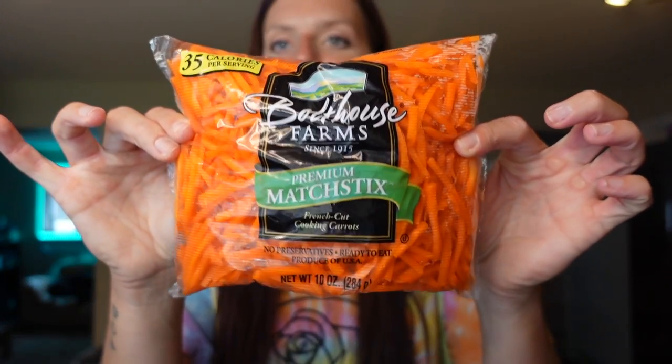Then I got some shredded carrots. This is a really nice ingredient to have on hand to bulk up stir fry or veggie mixes. A lot of times if I'm making a rice bowl and I want a little bit of crunch, these carrots are perfect. I've also really been enjoying them in eggs lately — I know it's random, but it's been really good. There are so many vegetables that go well with eggs. Sometimes I get in a spinach phase, sometimes mushrooms and eggs, and recently it's been carrots. I also got some red and yellow onions for veggie mixes, different recipes, salsa, or if we're having burgers and want sliced or sauteed onion.